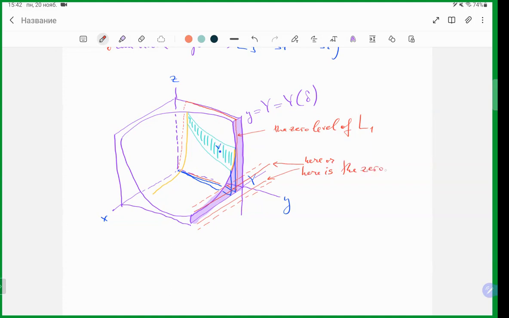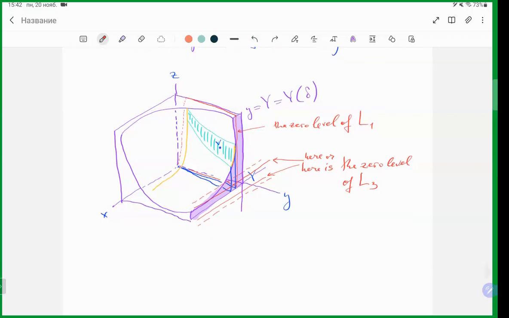There's the zero level of L3. And now we see that if our epsilon is small enough, and this quasi-parallelogram is high enough, then the value of this third deviated, altered linear form will be approximately the same as the third coordinate of V. At least the ratio will be bounded.